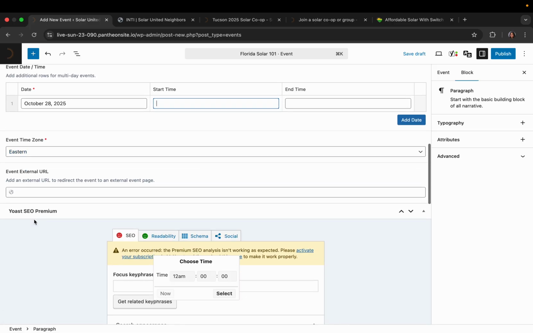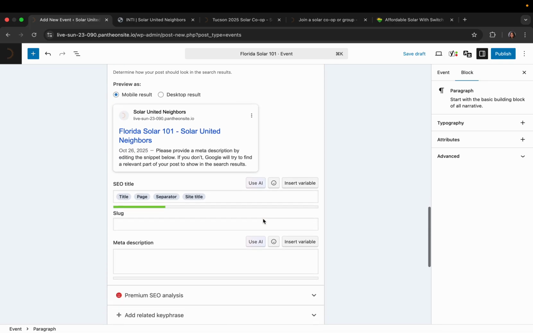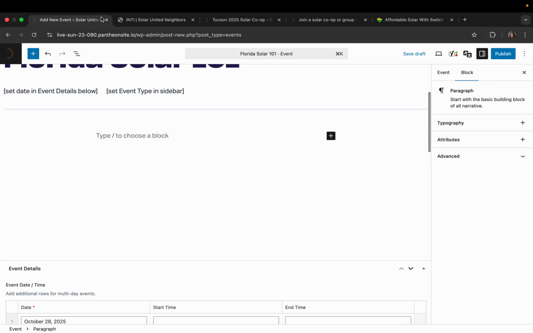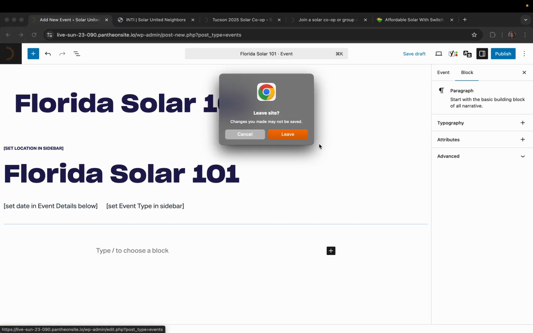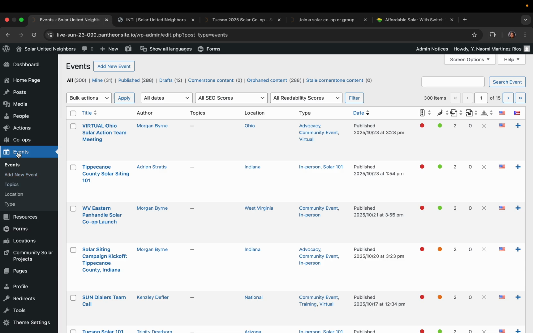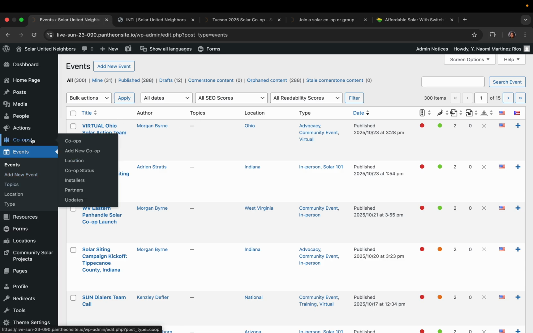The time zone here, and the external URL is going to be the Mobilize link. And then you're going to publish that. And don't forget to associate the co-op. That's how you add an event. I'm going to go back, I'm not going to save that. But yeah, that's basically what you need to do creating a co-op.